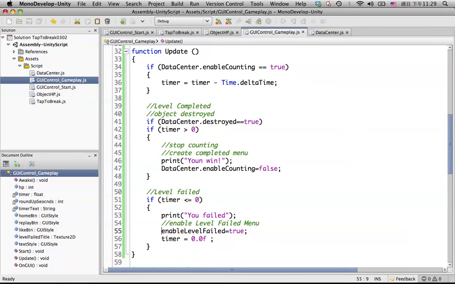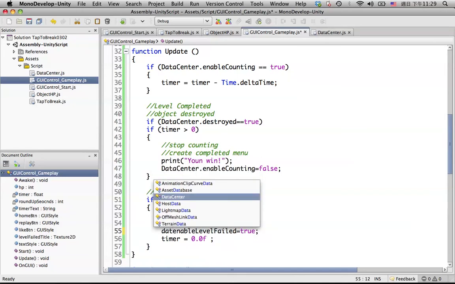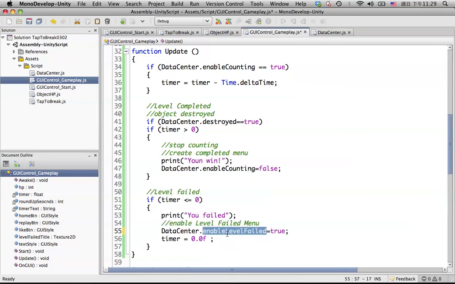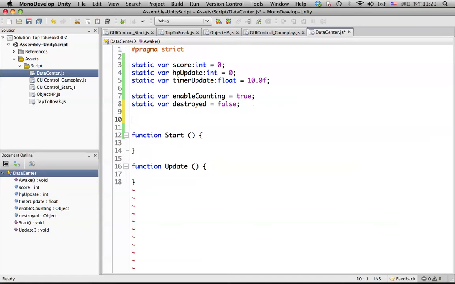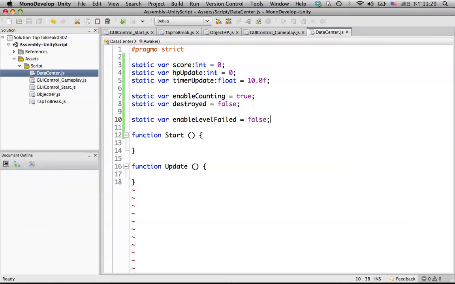And of course, this will be in the data center. Save this script, go back to the data center, and create a variable called enable level failed, and set to false for default.